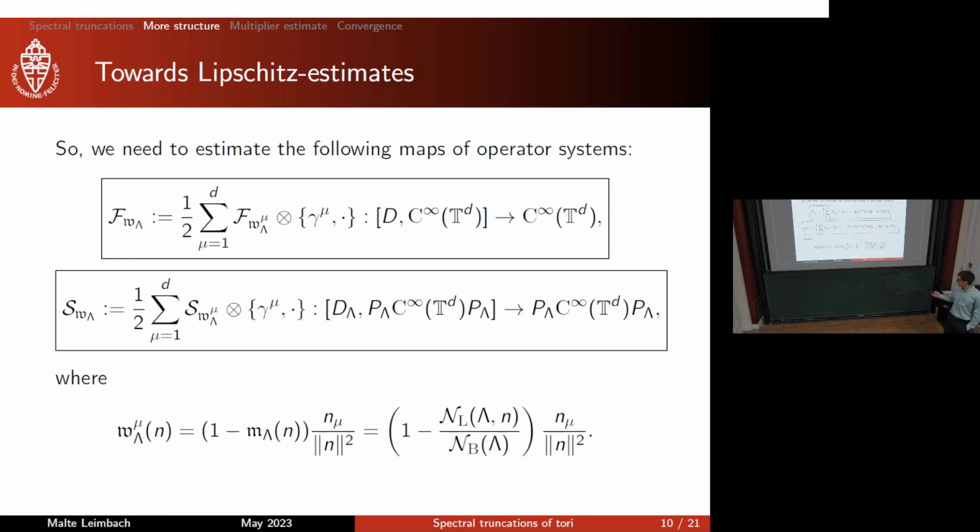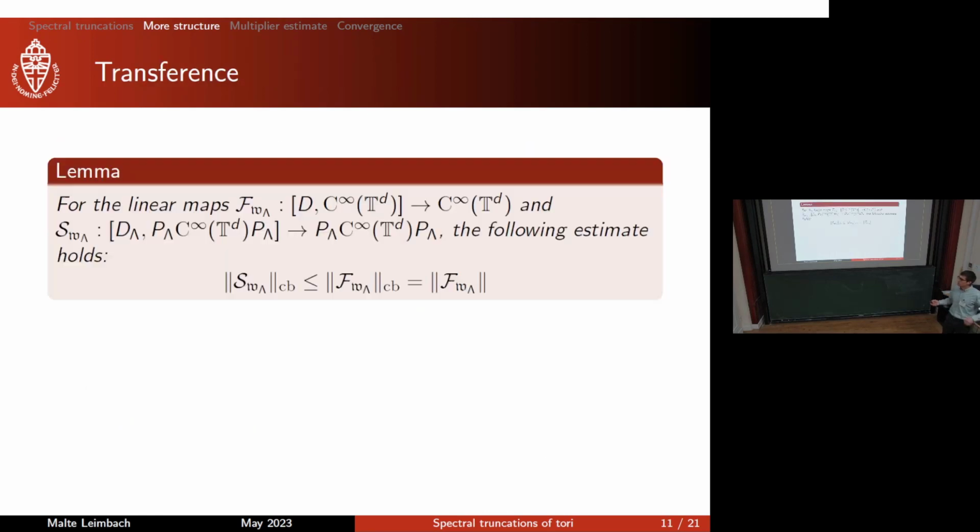But these are what we're after. Now, if you're a little bit familiar with Fourier and Schur multipliers, you might know that they are somehow related. Basically, Fourier and Schur multipliers are kind of the same thing. We find something similar here, except that the ones we're looking at are really defined in forms. What you can show, not trivially, is that you can estimate the norm of this map SW by FW. And this actually coincides with the norm, because we're mapping into a commutative C-star algebra.